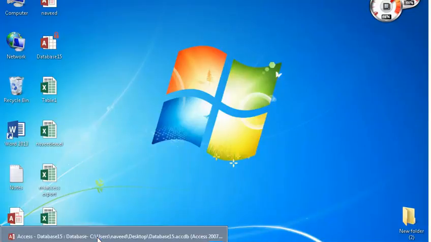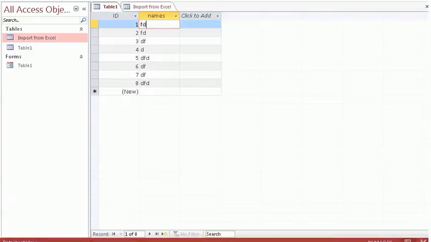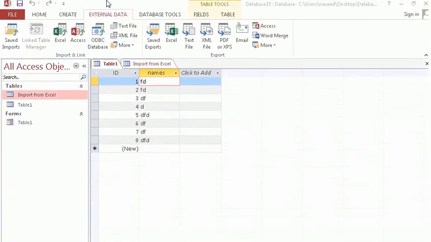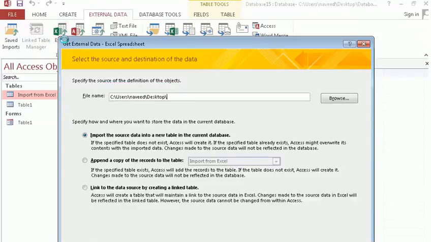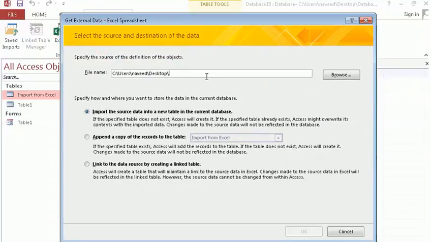See, I will open my MS Access, and again I will go to the External Data menu, and click on Excel to import, and it asks me where the sheet of MS Excel is.